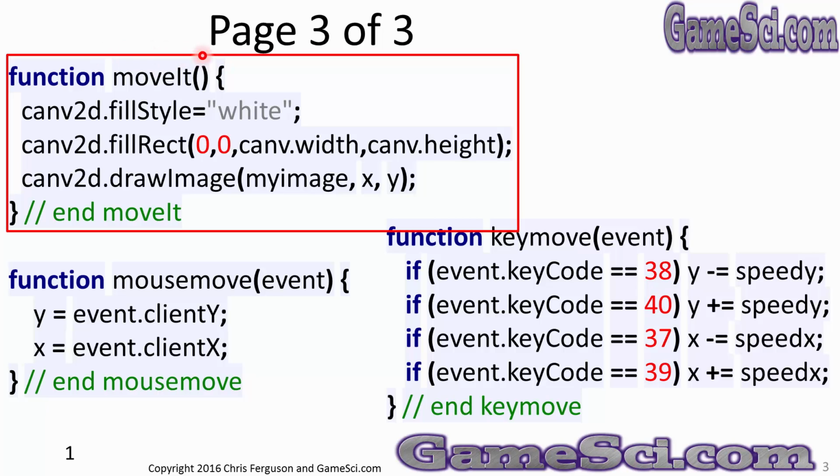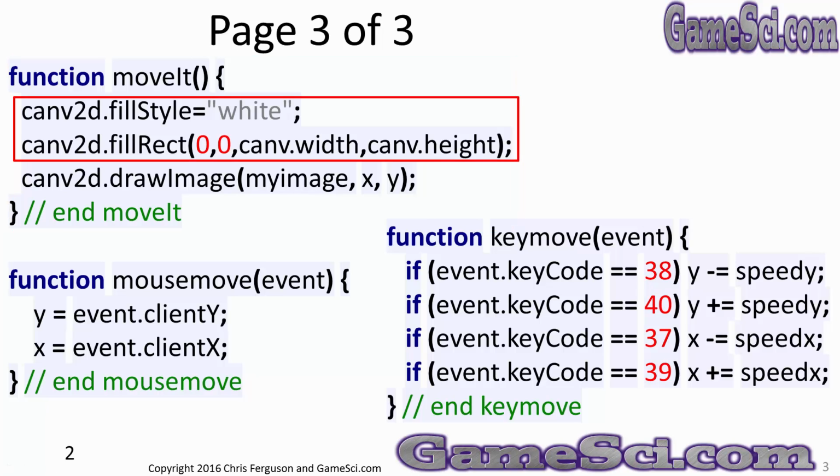If we decide the refresh rate is going to be once per second, we set it to 1,000. Then MoveIt will be called once every second. That's how you do animation. You keep redrawing the screen. How often this gets called depends on how many times a second we want to refresh the screen. If you leave the refresh rate at 34, expect this code to run about 30 times per second. I boxed in these two lines together because they're very related.